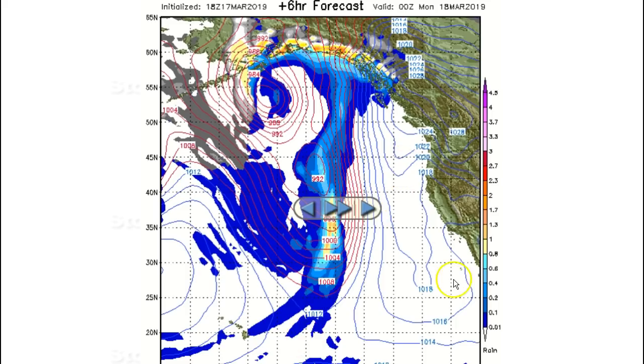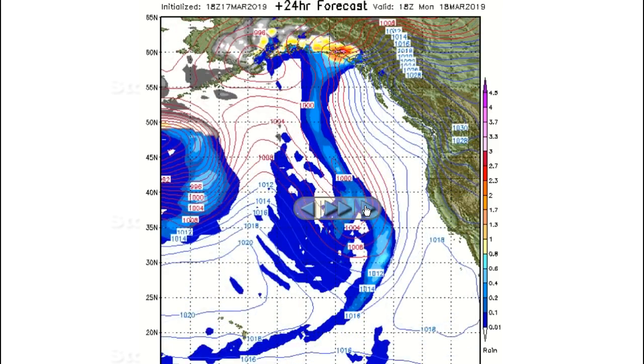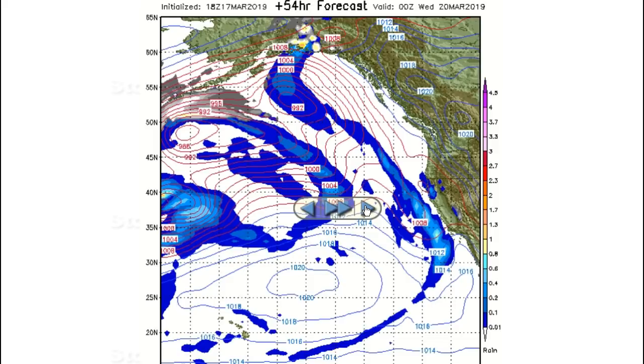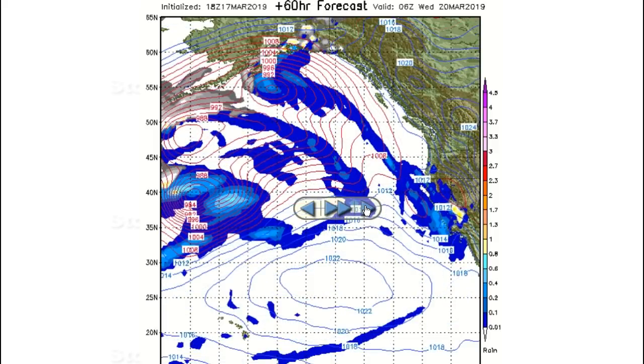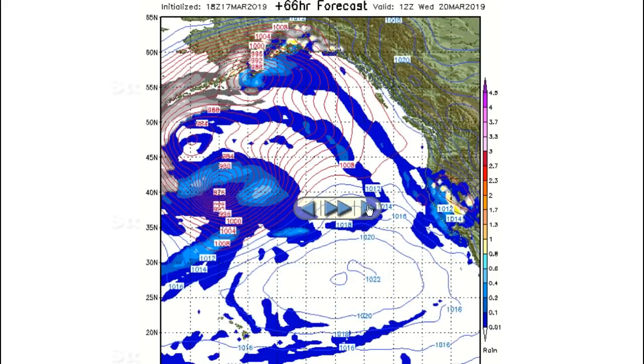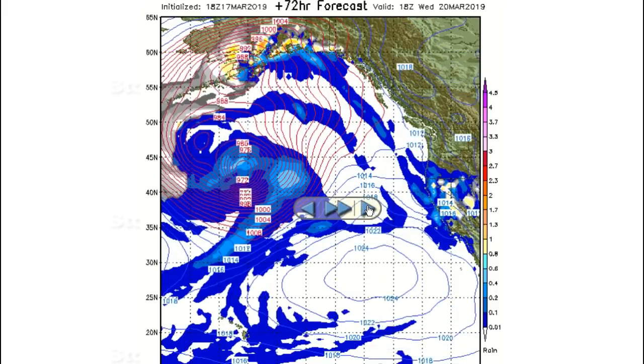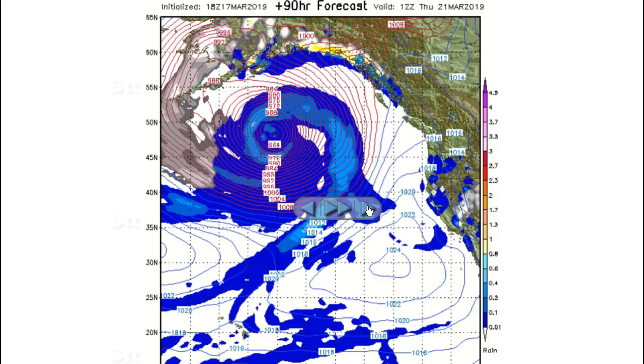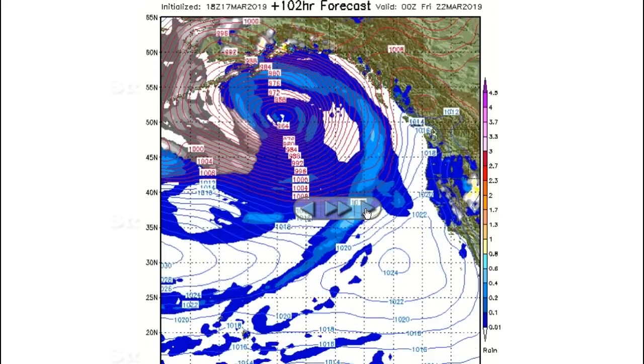So here's our current situation. No rain for California. We're not really focusing on Hawaii from a rain perspective here. And the first signs of rain push into the central coast, we'll say Tuesday night into Wednesday. Snow for the higher elevations of the central Sierra up into Tahoe by Wednesday morning. Continues there all day Wednesday, even into Thursday night. Into Wednesday night. Thursday, things dry out a little bit, but not a whole lot.